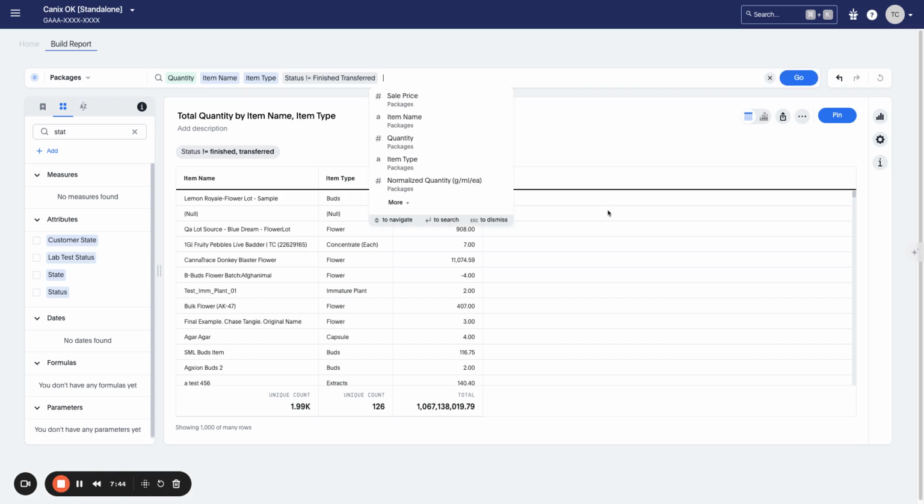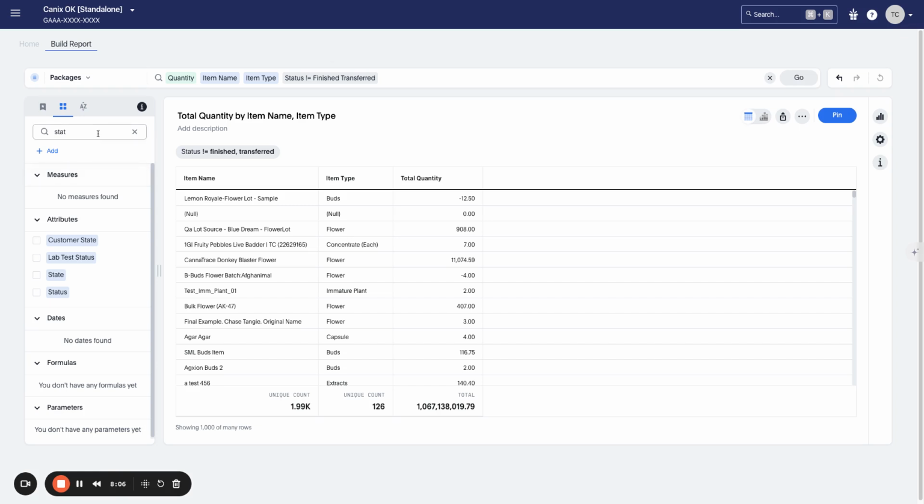And let's see, we can cut this. Well, one thing I want to mention as well about the quantity field is your packages, even of the same item name, they might be measured in different units, right? So you could have two packages, one's measured in pounds, one's measured in ounces. That's how they were entered in Canix when they were created.